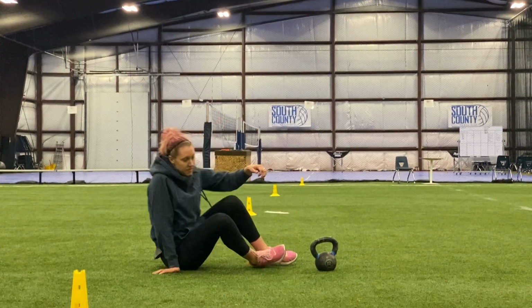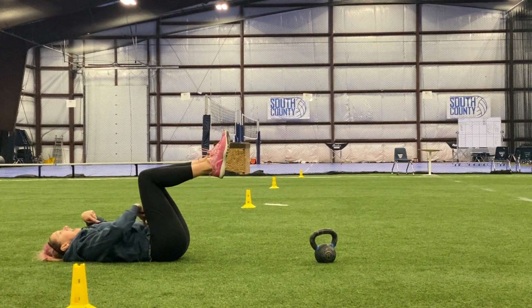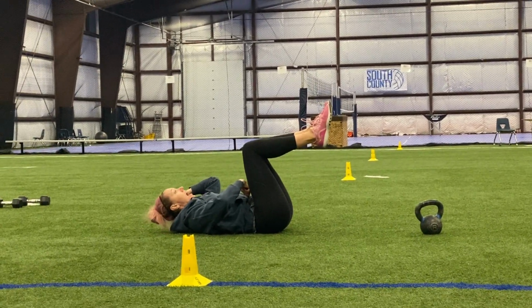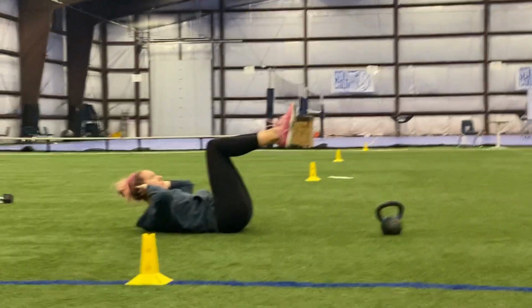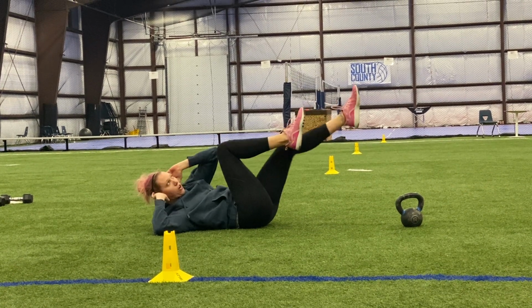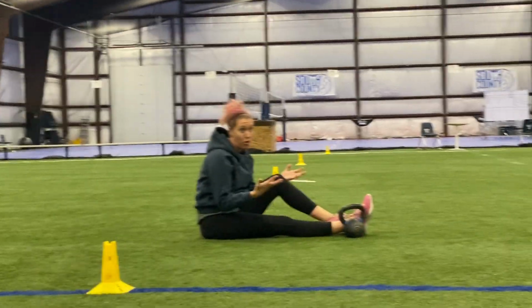So we're here, okay? Inhale, as you exhale and pull that belly button in, that's going to raise that shoulder and those shoulder blades off of the ground. And from here, you can start your bicycle crunch, okay? I prefer a slower bicycle crunch.